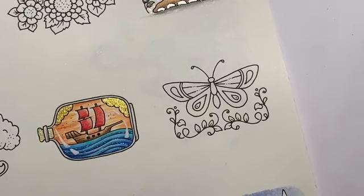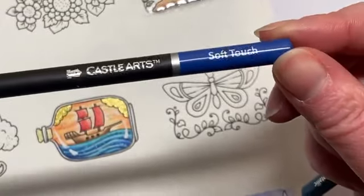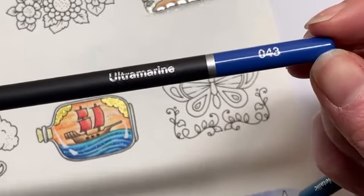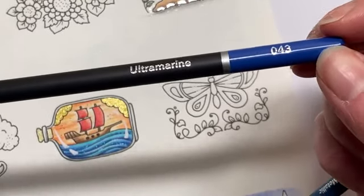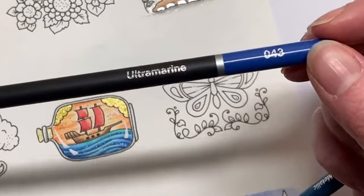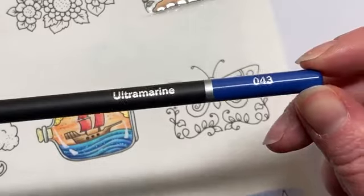So I'm going to have a little go with some of these metallics. I've grabbed the azure blue - this is one of the classic soft touch pencils. You've just seen me using the ultramarine on the watercolour, and this set like I said earlier mirrors the colours, so you have the same 30 colour selection in the classic soft touch as they give you in the watercolour. That's really helpful if you do things like going over the top again with ordinary pencil.